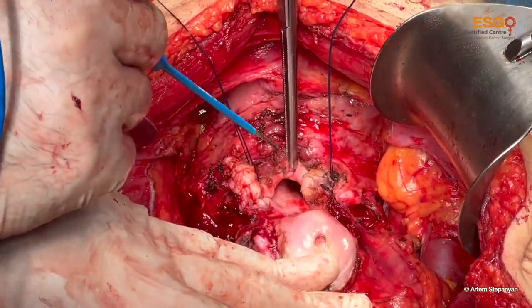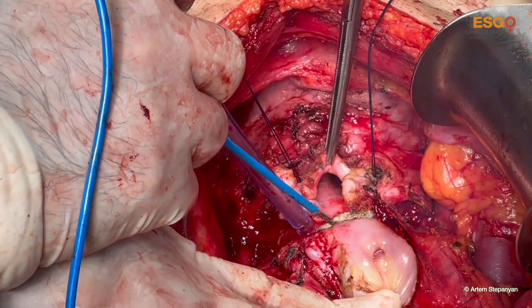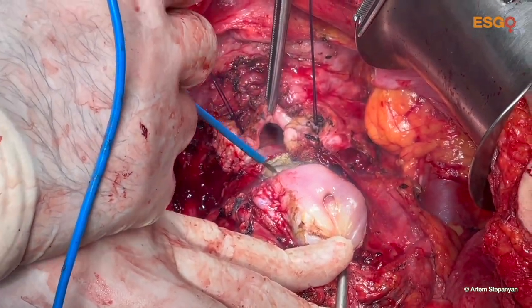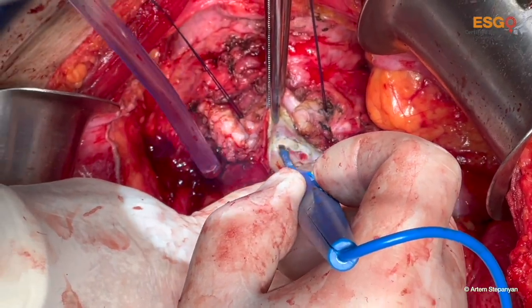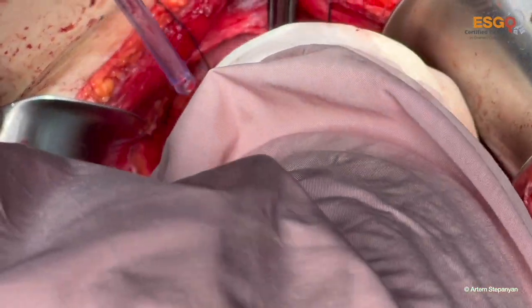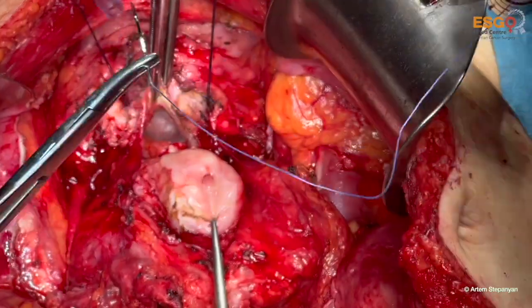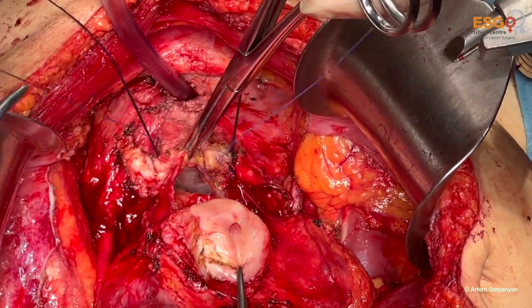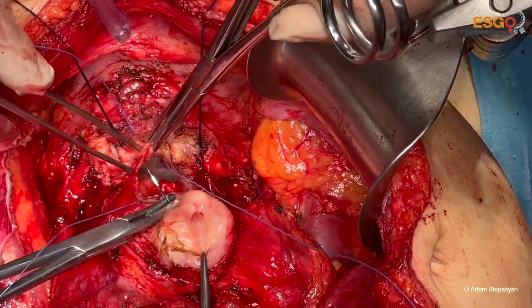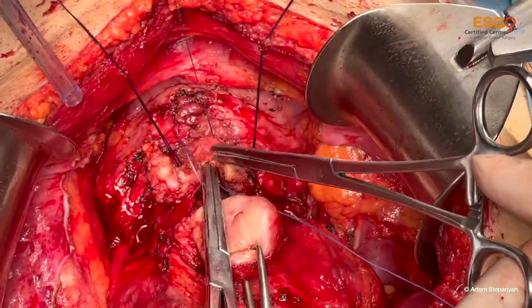Finally, we want to cut the posterior fornix and the uterosacral ligaments. I cut the posterior fornix and put the Kocher clamp and go into the rectovaginal space, which is vascular, and I feel the rectum under my finger. I see the rectovaginal fascia and put the last suture on the vagina and close it.